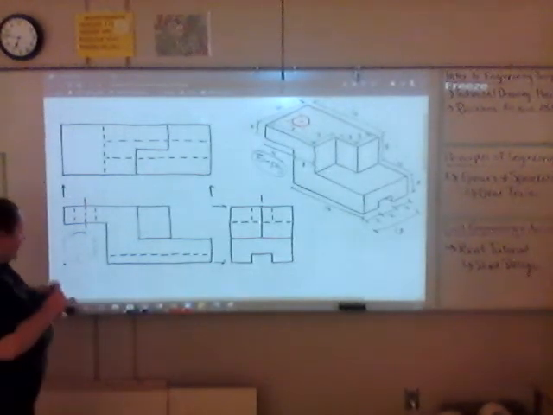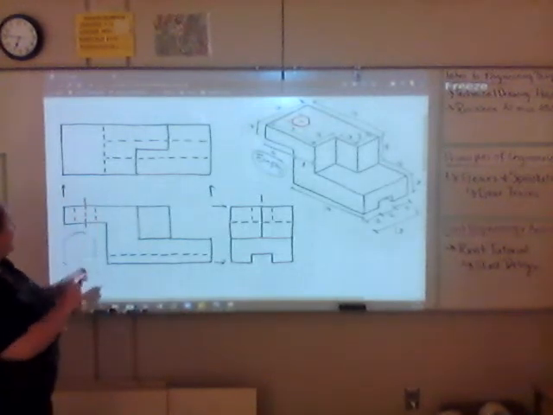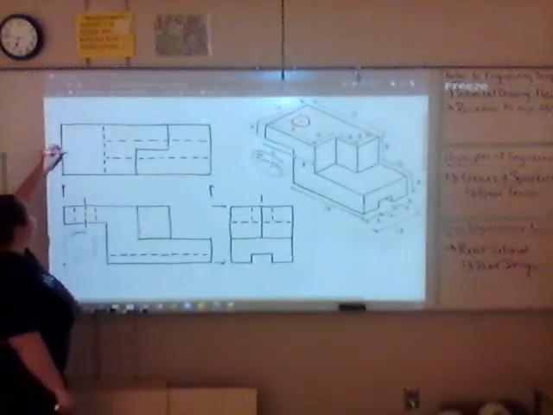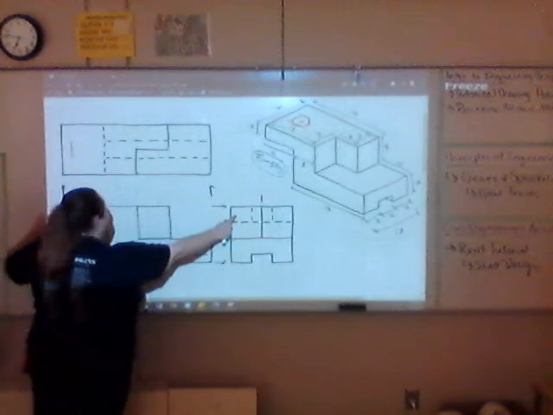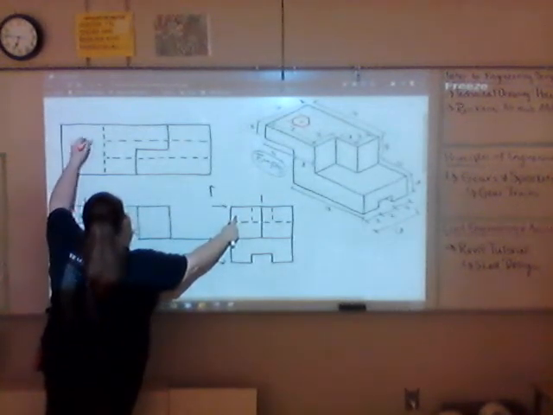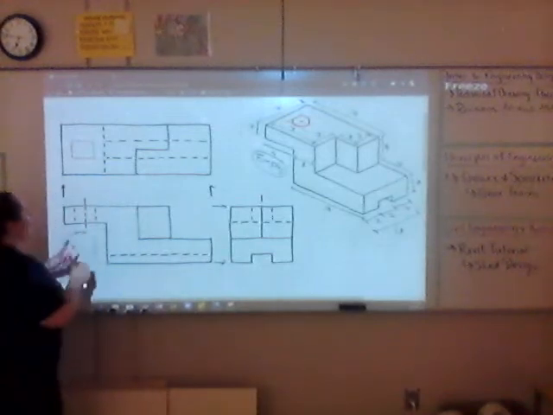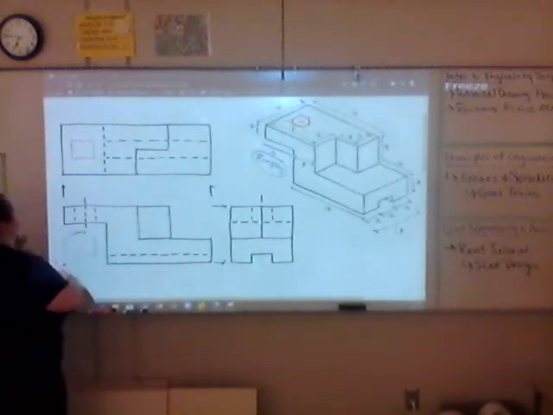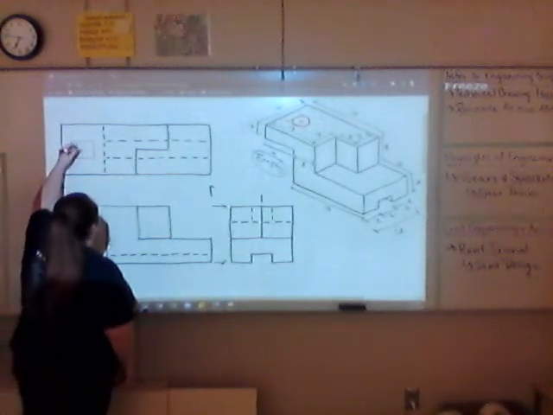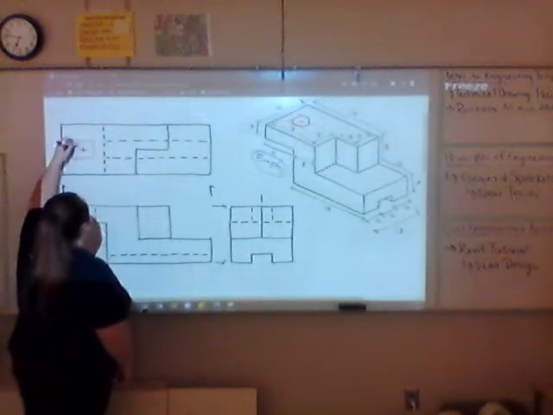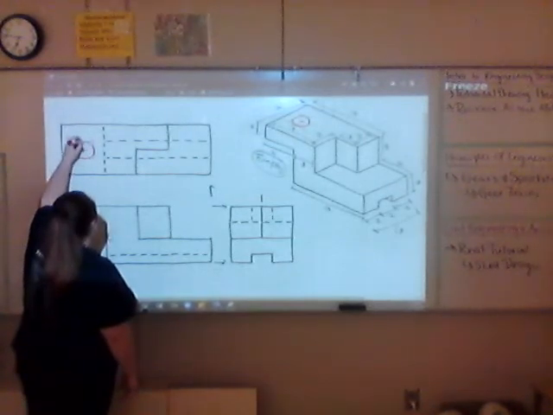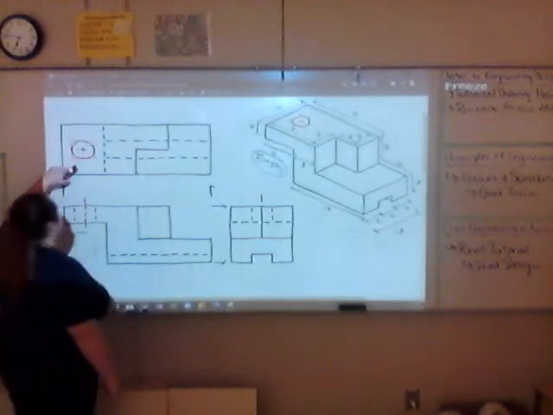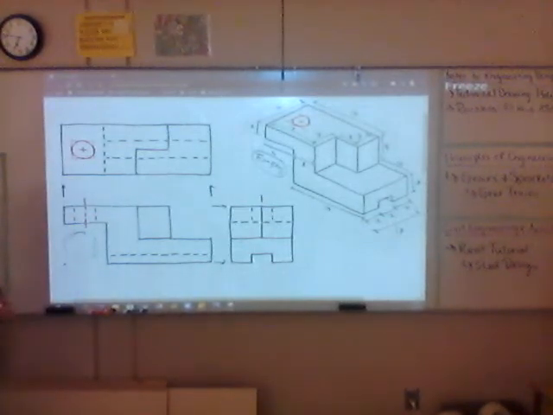Okay? So all we have to do now is draw our circle, which we know is going to be 1 away from the front edge, the left-hand side, right here. And then it's 2 away from the front, right here. So we end up with a 2x2 box, right there. And then our circle is going to fit right inside of that. So we're going to have a front to back and left and right crosshair. Draw our dots right here. And then fill in the circle as best as you can within that box. Okay? Make sure you try to touch all 4 of those points to show that you purposely put it there.